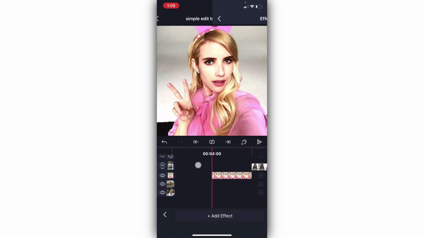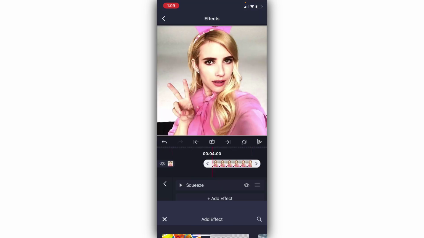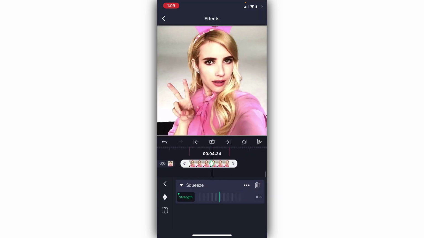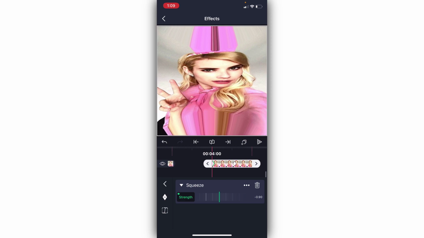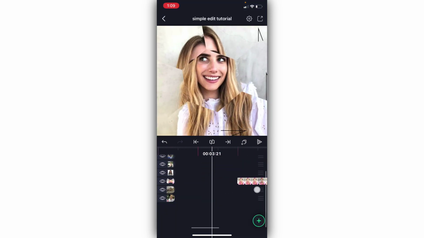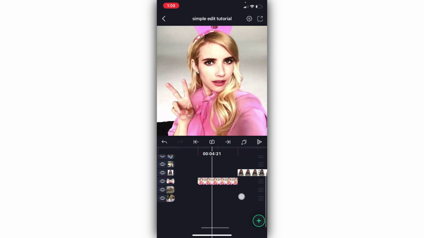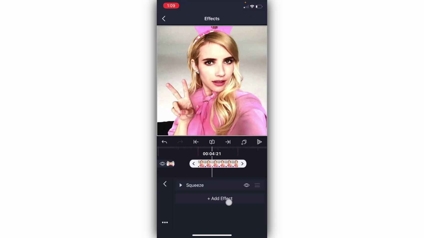Now go ahead and go on to your next photo and then add the squeeze effect again. But this time, make it negative 1.00 or the negative of whatever the first number you did was, and add an outgraph. So this is what it should look like. I like to make my squeezes a little more intense just so you can notice they're there, because squeeze isn't a super noticeable effect unless you make it more intense. But yeah. So now we're going to do a pinch and bulge.